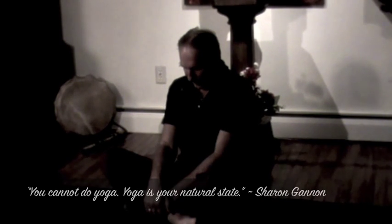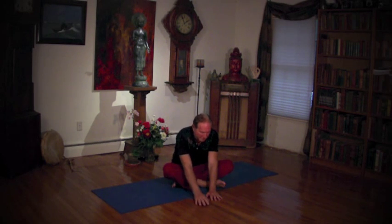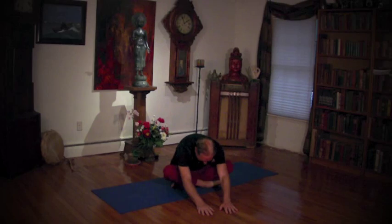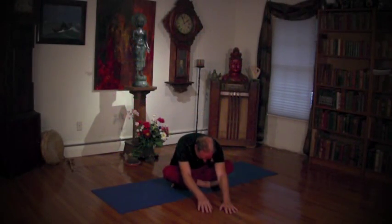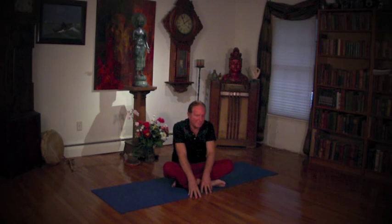We slowly bring the head back up to center. And then placing the hands in front of you, palms down, we lean. Slow, deep breaths. Walking the hands back towards the body, we come back up to center and breathe.